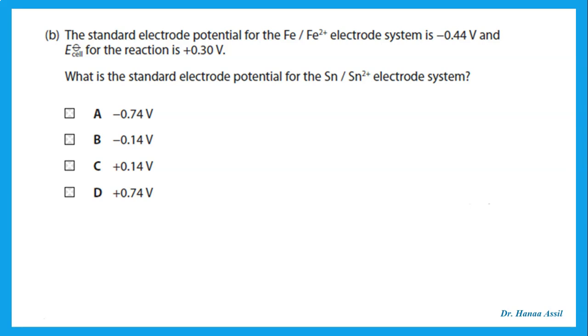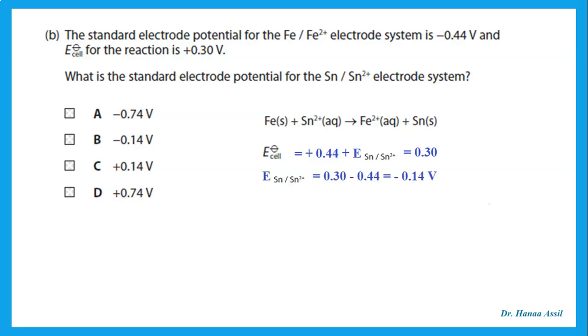What is the standard electrode potential for the tin 2 plus electrode system? Remember, if we write this, then the E cell is the addition of oxidation plus reduction. And where he's giving me the overall E cell is 0.3, or plus 0.3. So what is the electrode potential? Now, when I calculate it, this is minus 0.14. So is this a reduction potential or an oxidation potential? We are changing Sn2 plus to Sn. So this that we get from the equation is already reduction. If the equation was oxidation, I should have inverted the sign. So already in the equation, what we're calculating is the E for Sn2 plus going to Sn solid. This is reduction, so that is my reduction.